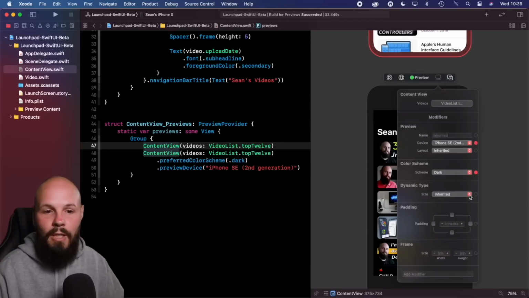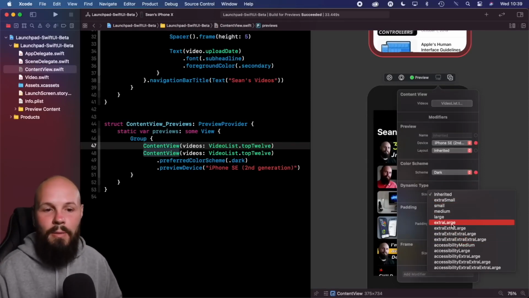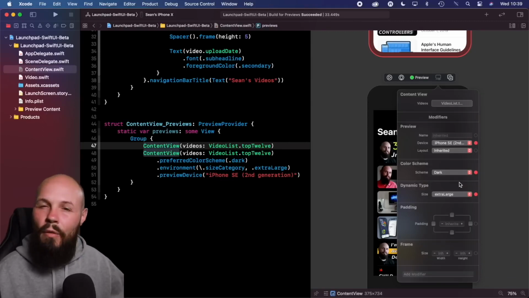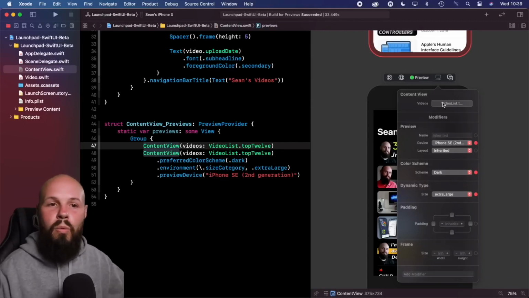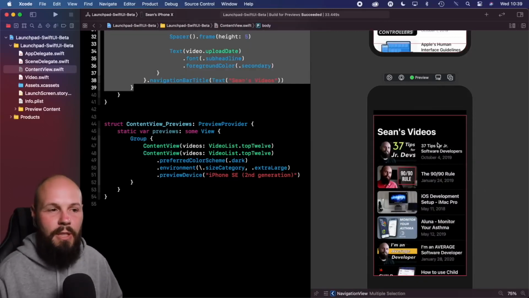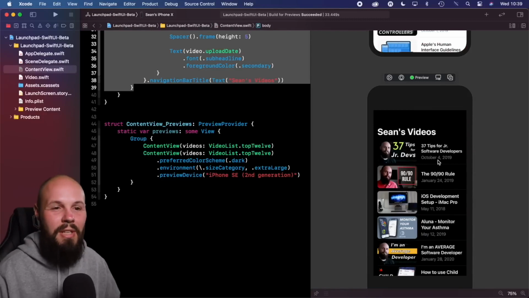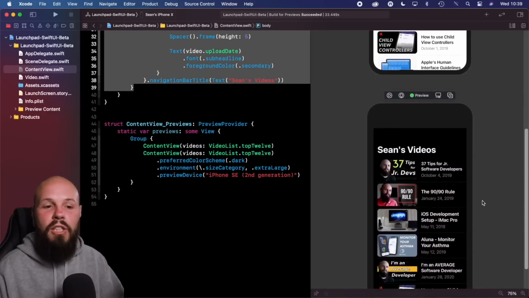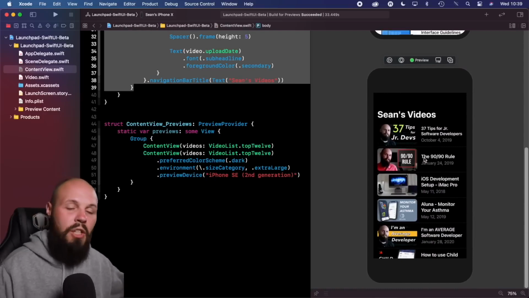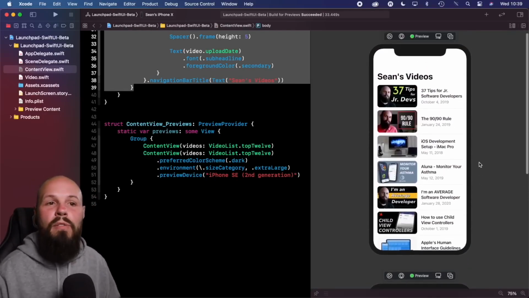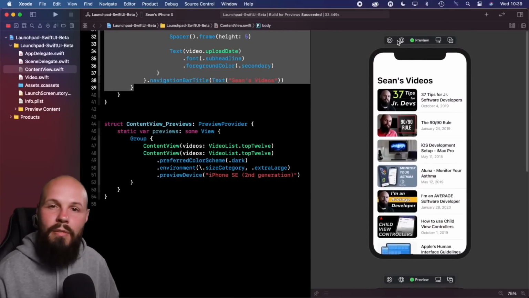So you can do dynamic type, you know what? I don't even know if I did dynamic type on this app, but we're gonna do extra large, right? So you can tweak, it's kind of like the environment overrides. You can tweak your preview right here from this toolbar right above it. So it looks like I'm not really supporting dynamic type. This was a simple sample app, nothing crazy. But you can see in my previews, I quickly duplicated it and I quickly adjusted the environment of it real quick. Changed the phone, dark, dynamic type, all that stuff. So again, this preview toolbar that you see right here, very, very convenient.